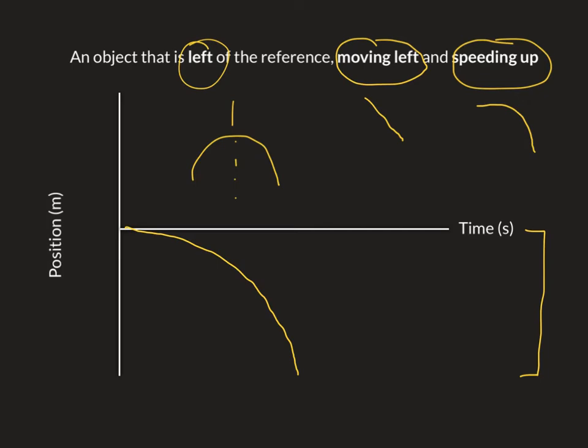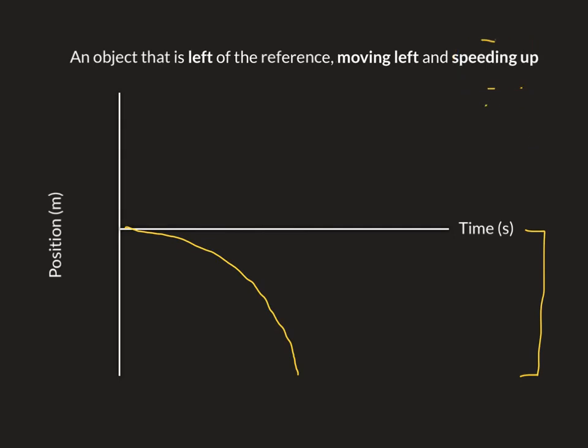The only other thing that you need to be able to do is associate the position time graph with a velocity time graph. All right, so I've got a position time graph here, and I'm going to just erase some of my doodles. And I want to now draw the velocity time graph for it. I'm just going to quickly freehand this one.